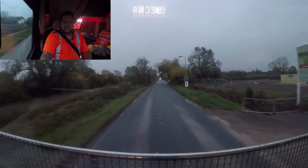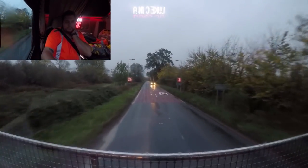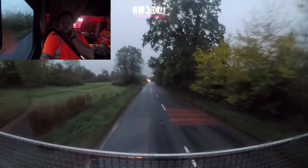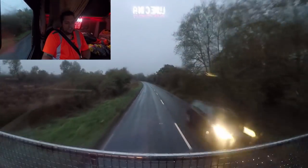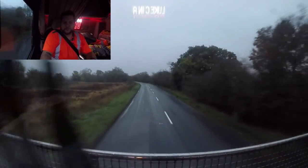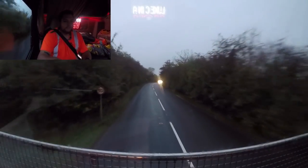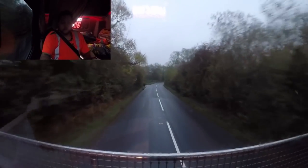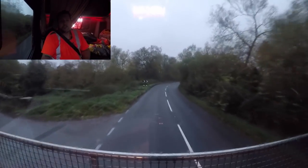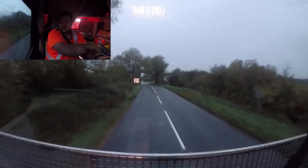Right, you join me back in the cab. We are literally just around the corner now from the yard. So here's the thing. We have gone over 9 hours drive. In fact, we are on 9 hours right now. And we're literally 3 minutes around the corner from the yard. What that means is we're going to do 9 hours and 3 minutes of driving, which is technically a 10-hour drive, not a 10-hour shift, 10-hour drive. So I've only got one more 10-hour now to use for the rest of the week. I expect I'm going to use that tomorrow doing this job again. So that's kind of expected.